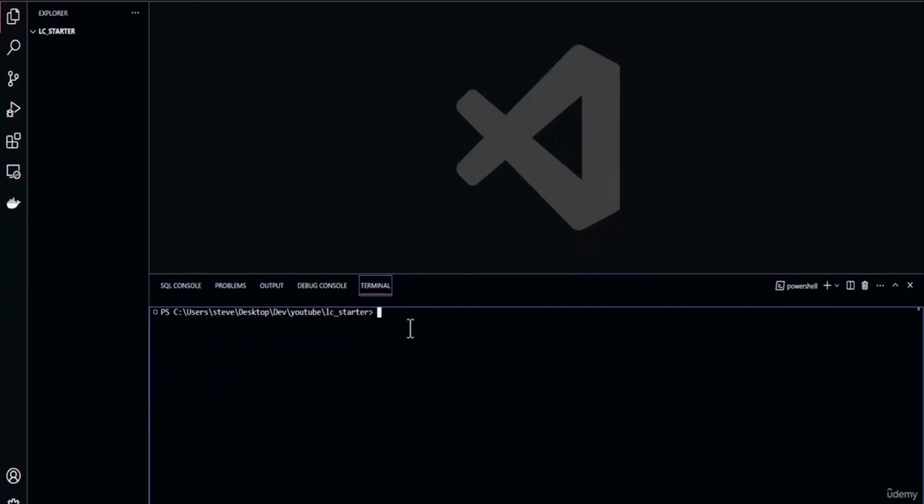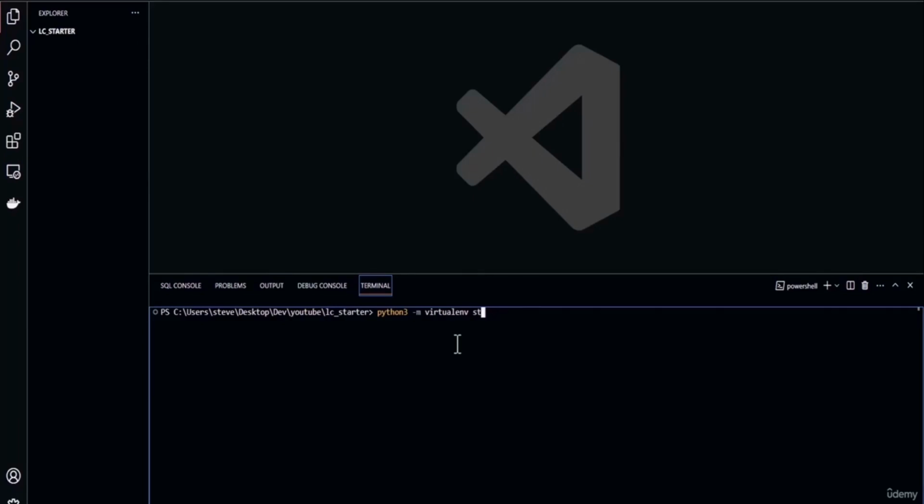And then what we want to do is set up a virtual environment for Python. To do that, just type in python3 -m, for module, and then virtualenv, and then whatever you want to call your environment. So if you wanted to call it Steve, you'd put Steve there.